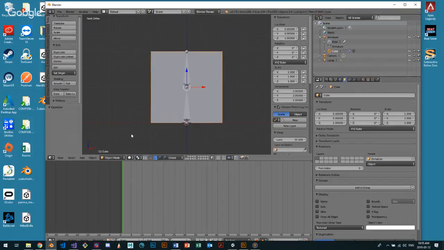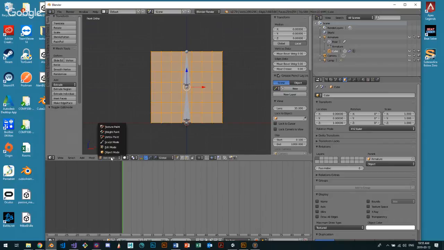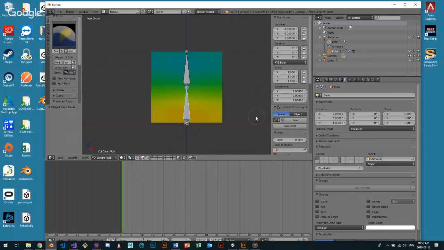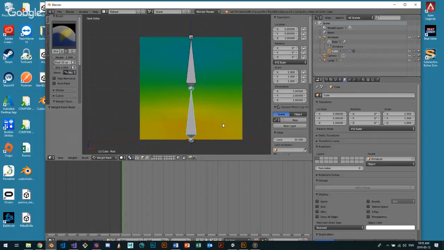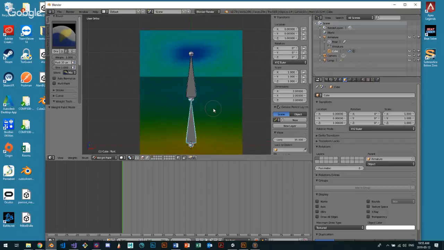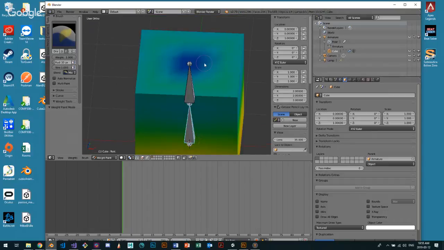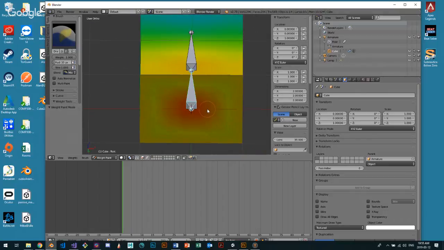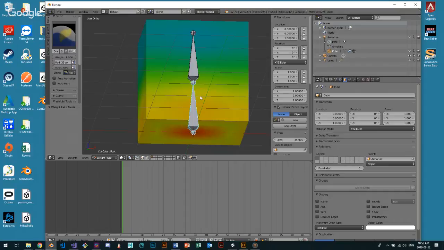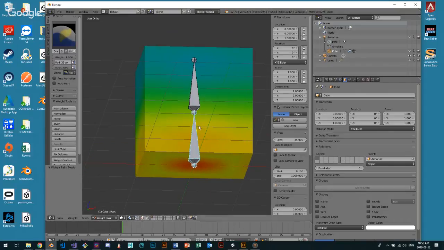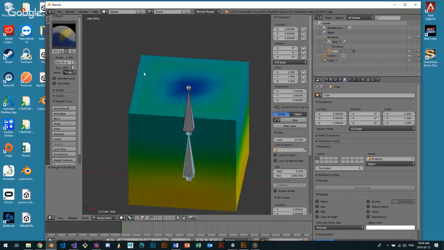And if I right-click on my cube, and if I press Tab to go into edit mode, there's another option, which is weight paint mode. And then we have these different colors. I want to show them how to do it too, right? If you notice in the top, you have this blue area, and on the bottom, you have this reddish area. Well, blue indicates 0 influence, the dark blue, this one. And red indicates 100% influence, which means if you notice the bone that's highlighted here is the bottom bone. So the bottom bone has the most influence over the bottom, and very little influence over the top, especially where this bone is right here.